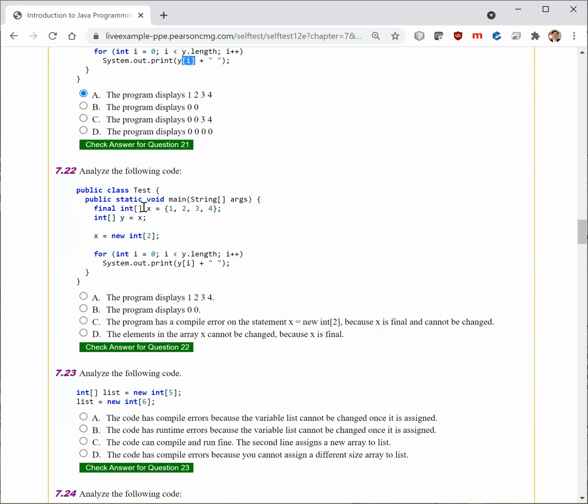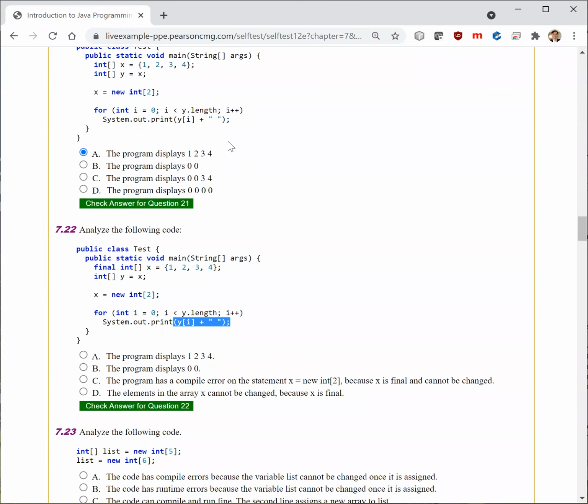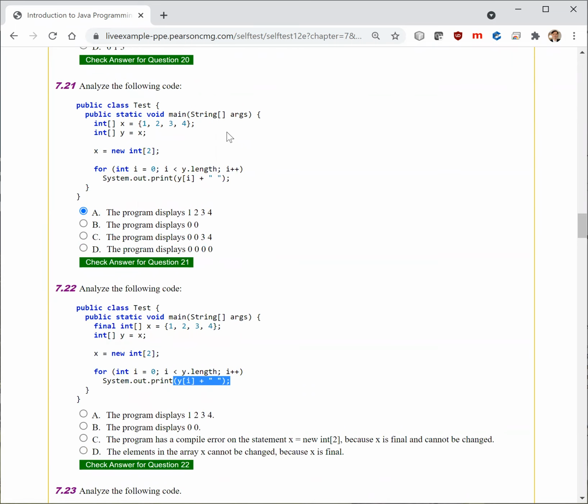Analyze the following code. So this is x, we assign x to y, and this is x. Now, what is y? It looks like exactly the same question here. It looks like they are, just happens to be the same here.